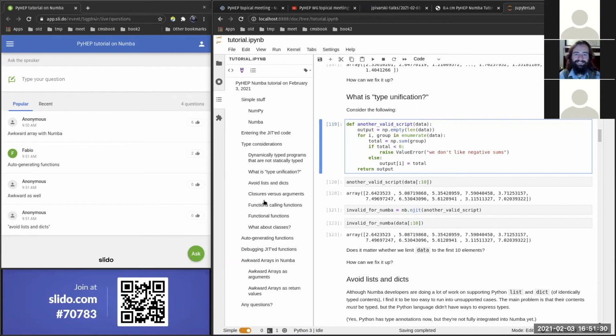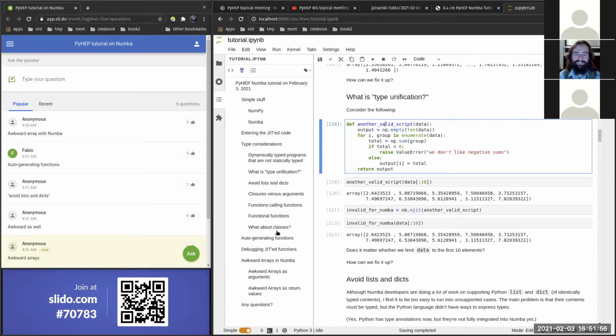You want to just use plain functions. Functions calling functions. There was a question about this already. That's perfectly fine. A JITted function calling a JITted function runs at full speed. It even inlines them if it can with the optimizer. Functional functions, actually, Numba supports a little bit of functions passing functions. It's kind of crazy that they went that far.